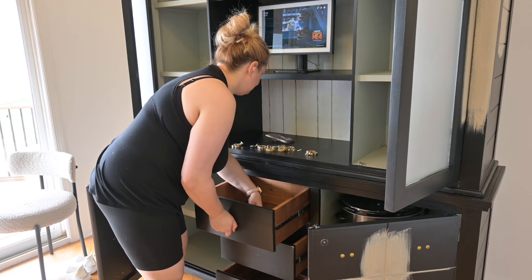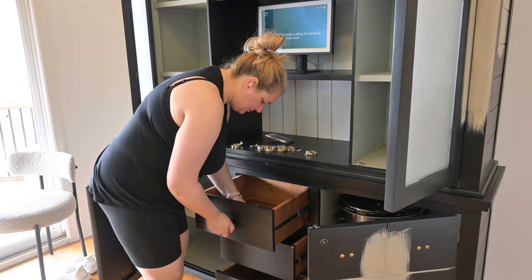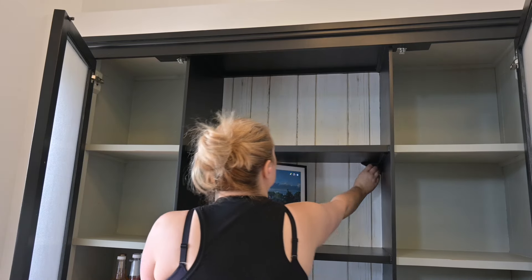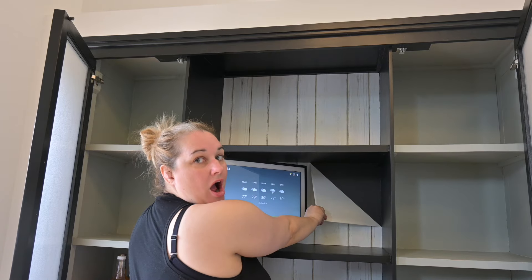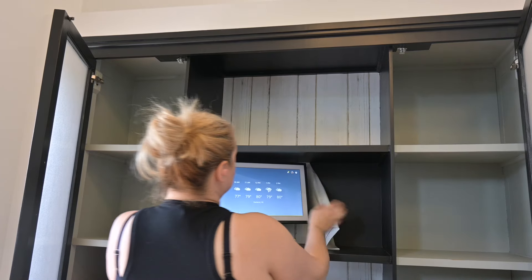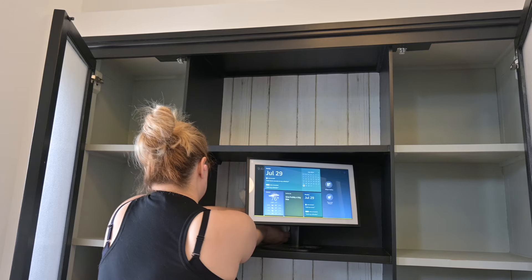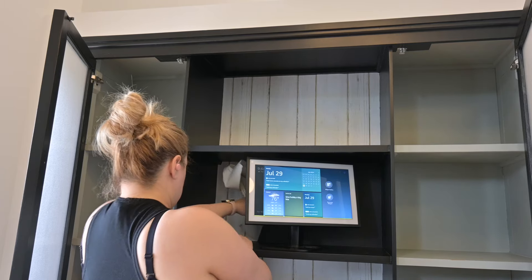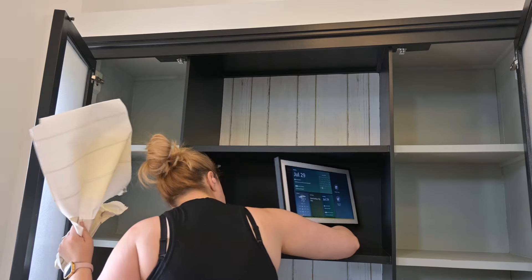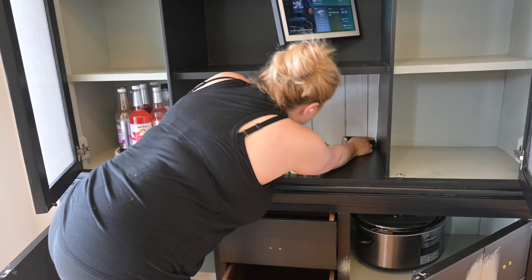I'm going to remove the hardware — I knew I didn't want what was on there and I'm going to order some from Amazon. When we bought this, the lady selling it told me the backing was just peel-and-stick paper, so I knew I was going to take that off. It's a faux wood rustic look, not really my style, but it came off easily. That is definitely an idea though — putting peel-and-stick wallpaper in the back of shelves can totally change the look and give it a new feel.